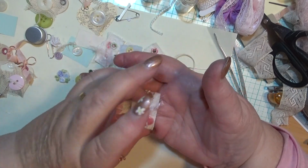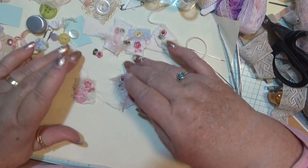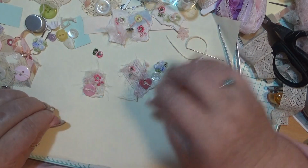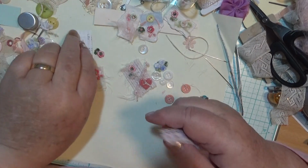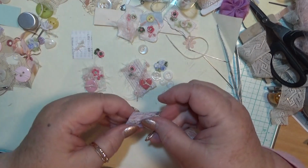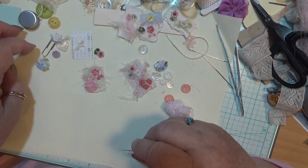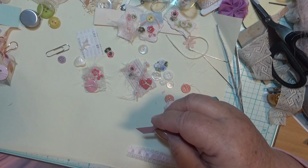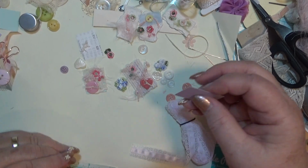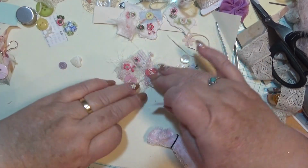So they look pretty cool. I do like those. And where's this one here I'm going to do too, aren't I? Yes, I'm going to make this one on the purple. Okay, where's the paper clip? Just a bit of sticky there, get off there. Paper clip. Sorry about this, there's stuff everywhere.